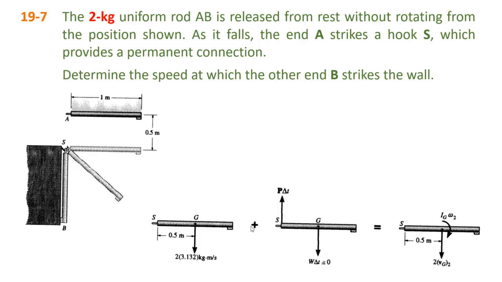You can see that the difference between this question and the one before was that it was moving linearly, and then it's going to change when it hits here. It's going to change to rotation about the point S. Okay, and we can apply the same equation later. So anyway, let's have a look at the answers that we have.